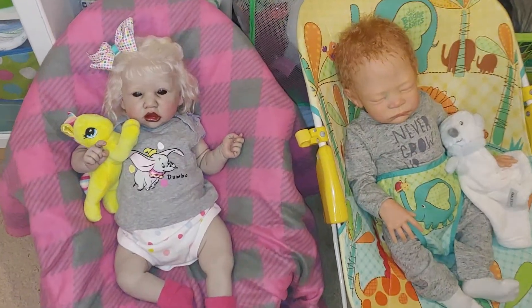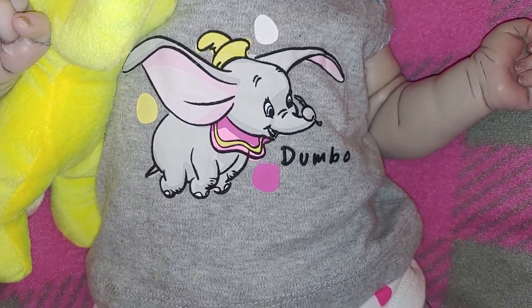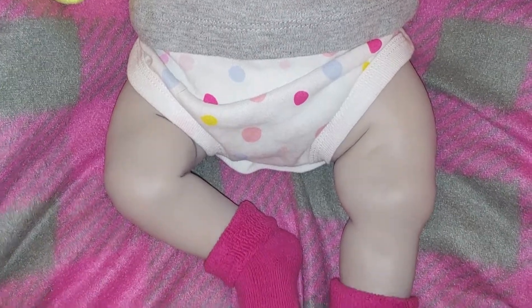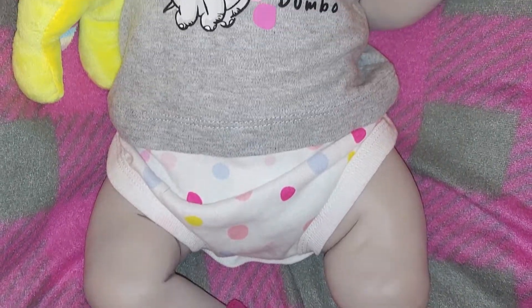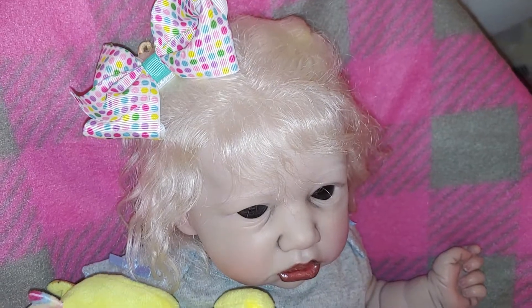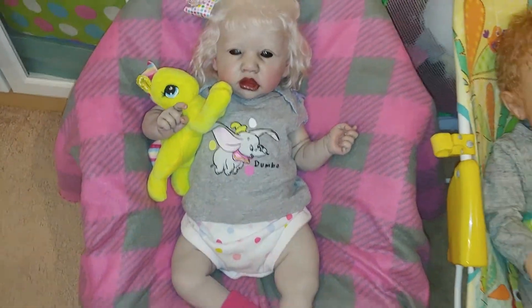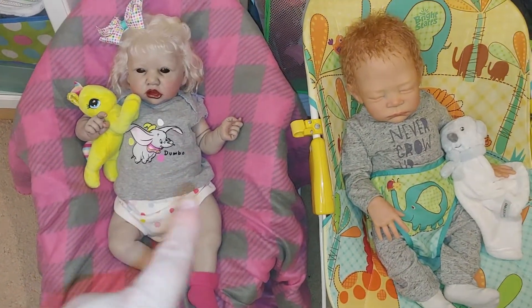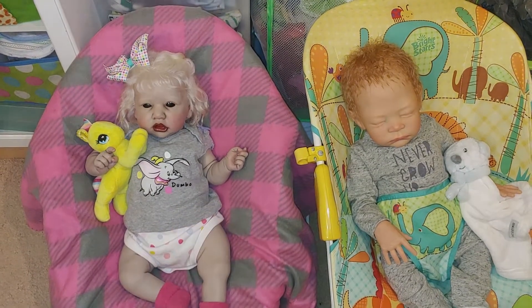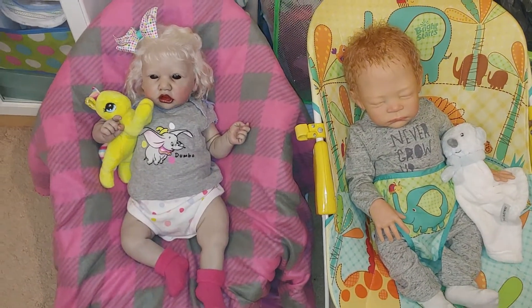And the last two. So we have Aubur Dean over here in her pink and gray and Dumbo. Look how cute - he has a pink collar. Because originally his collar is like red, but because it's for a girl, they made it pink. So this coordinates with Shiori's little outfit - I think it's something that came together as like a set. She's got her spots, and then she's got her little hair bow that has spots all over it. She's usually over there in the other bouncer. Seeing her next to a normal skin tone, you can tell the difference now - her skin tone is so cool. My alternative baby, she's so gorgeous.